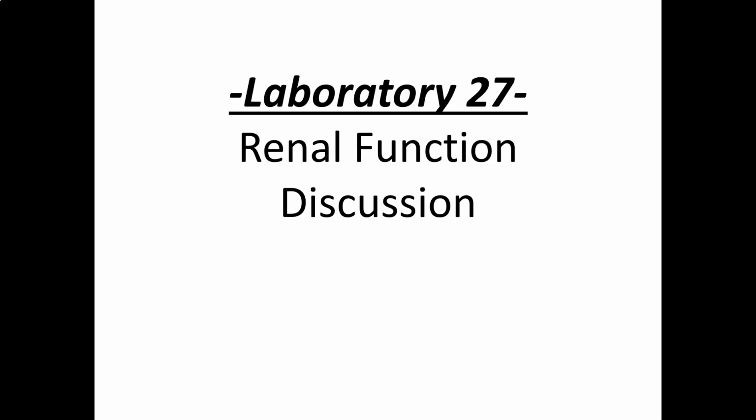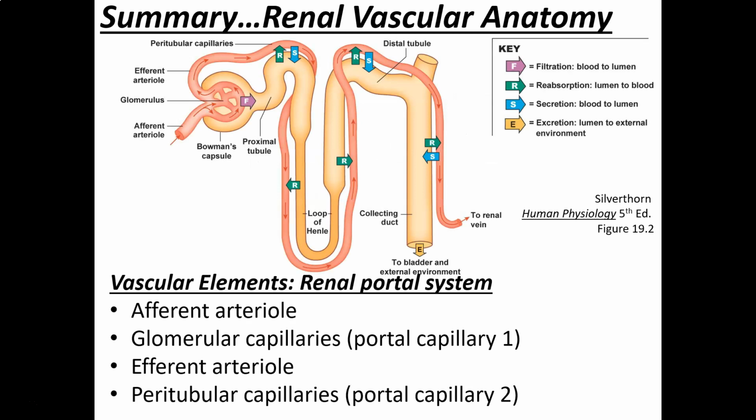This will be the discussion section for Laboratory 27, renal function. So we'll look at the discussion of it. We talked a little bit about some of those things in the introduction for the lab. It's a quick summary of some of the vascular anatomy of the kidney. Understanding how the kidney works, I think, is essential to understanding how some of this information works in terms of the kidney.